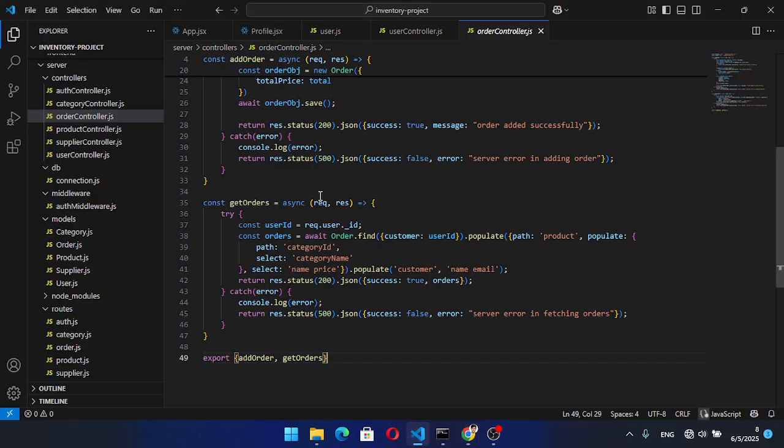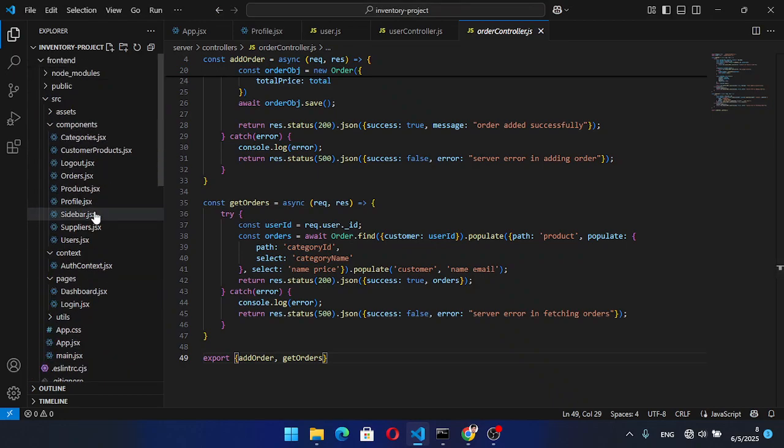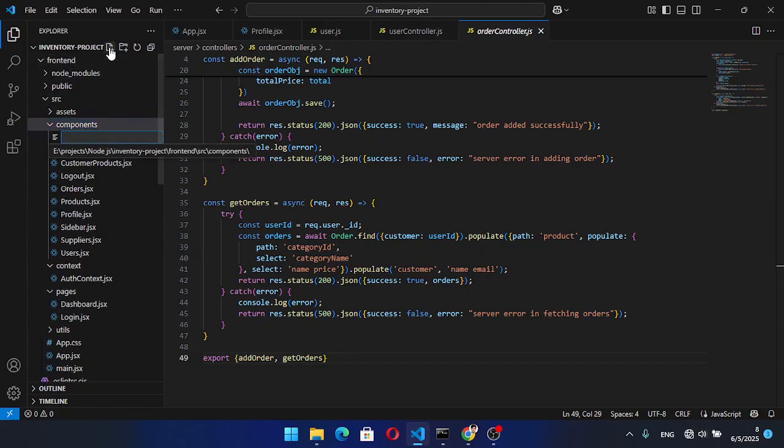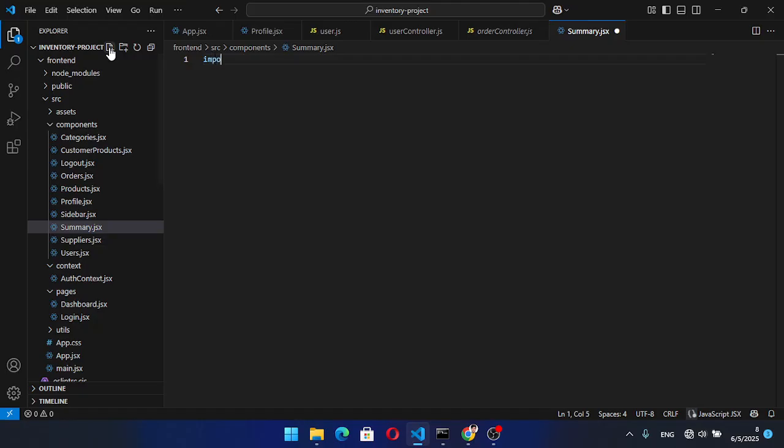First of all, let's create a component for the dashboard. The component name will be summary. Let's export it now.